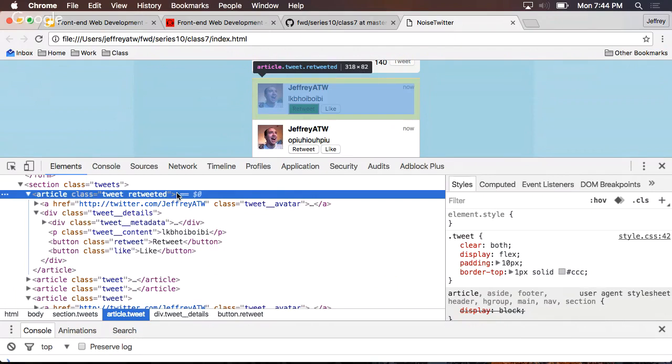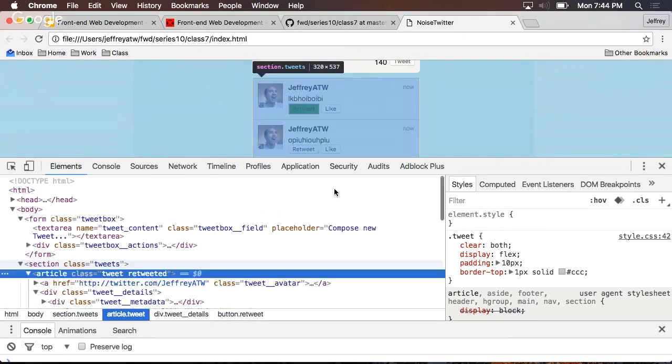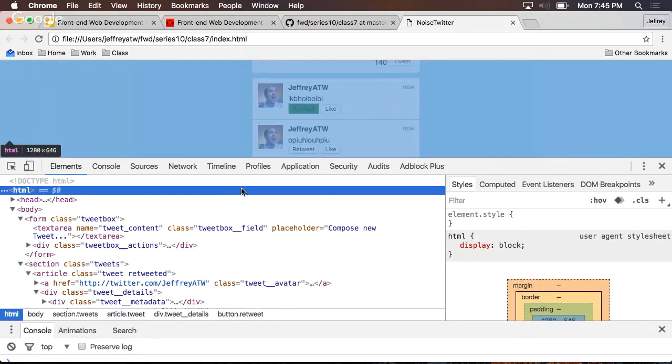If I want, instead of this retweet button being green, I could put a little green badge in the corner saying retweeted. Or I can hide or show other things. So the higher up the class goes, the better. A lot of pages will sometimes have classes in the HTML tag or the body tag, which are there for status purposes, but they allow the entire page underneath to be styled however you like.